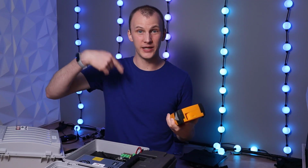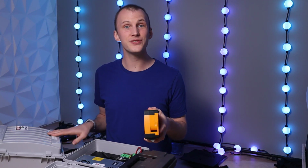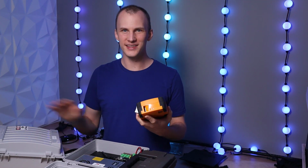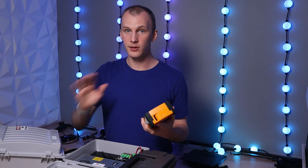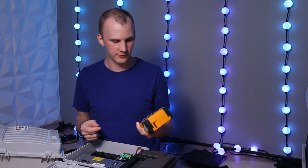What I like about these, we'll talk about this in a minute, is it can do cable labels that go around the cables. It can also do regular labels, and a lot of the labels you buy for it are waterproof. I've bought the non-branded labels, the third party, from eBay or Amazon. They work fine. Are they as good as the Dymo brand labels? No, but they're good enough for my needs, right?